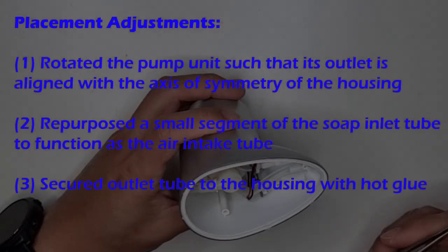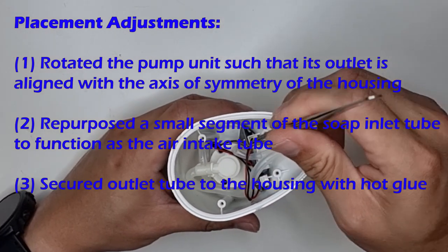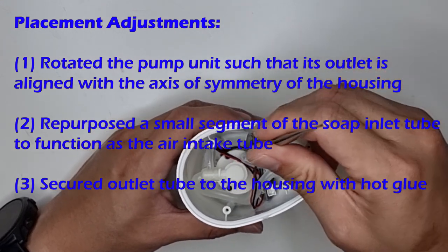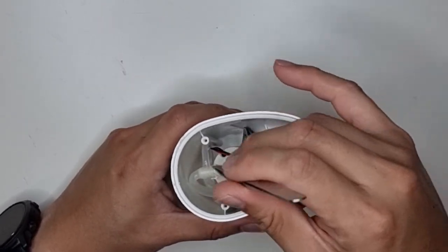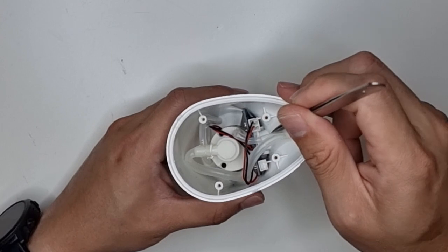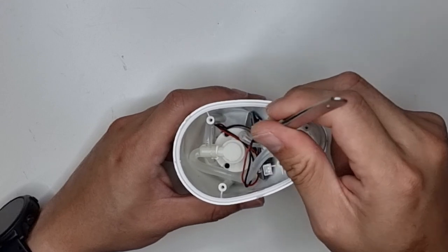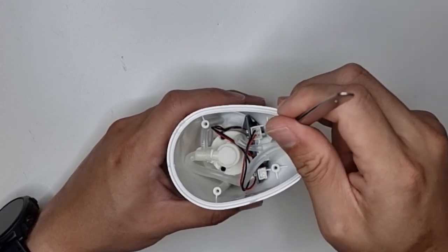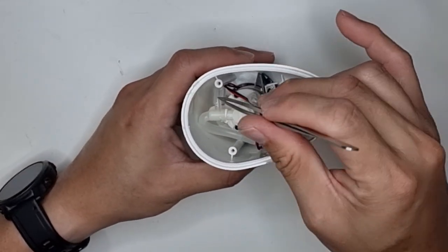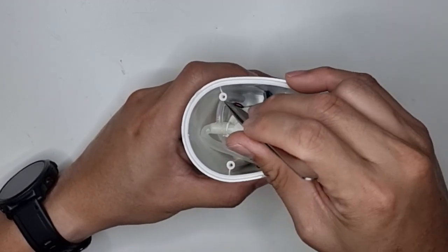Alright, I'm now done with the tube connections, so I'm just going to show you what I've done here. This short segment here is the tubing that goes to the air intake inlet, connecting to the air intake of the pump unit. The original piece wasn't long enough, so I've cut out a longer segment and I've connected it here. So this short segment, which is longer than the original one, was actually cut out from the soap intake tube here. So you can see the tube here.